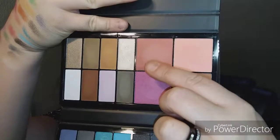Let's see. I want to try this one here as a blush. Oh, I had some fallout. I feel like that was too much, and I'm a clown, and that's why I don't do a blush. Do want, let's see. In the real world, I would have wiped that off.